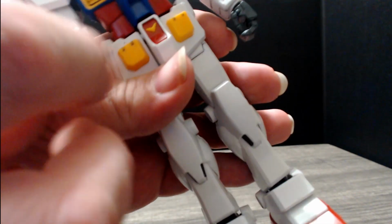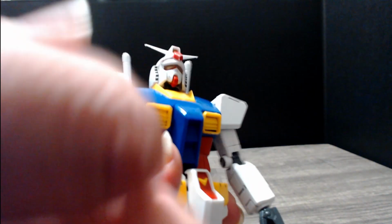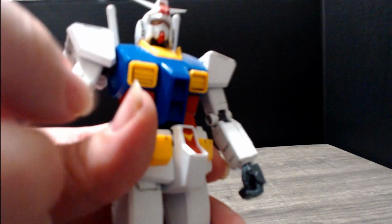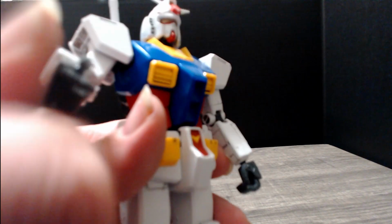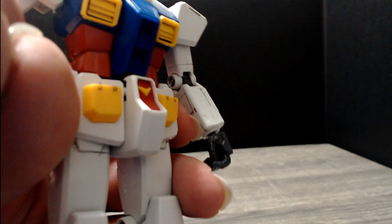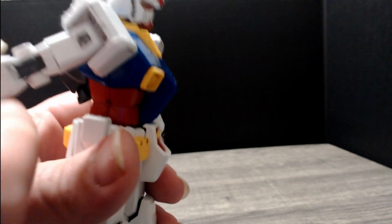As you can see, the fingers here are articulated. Joint here, joint here. The thumb is on a ball joint, which allows it to move freely in its socket. The hand is also on a ball joint. The arm moves up and down. You've got to be a little bit careful with that. It can twist as well.